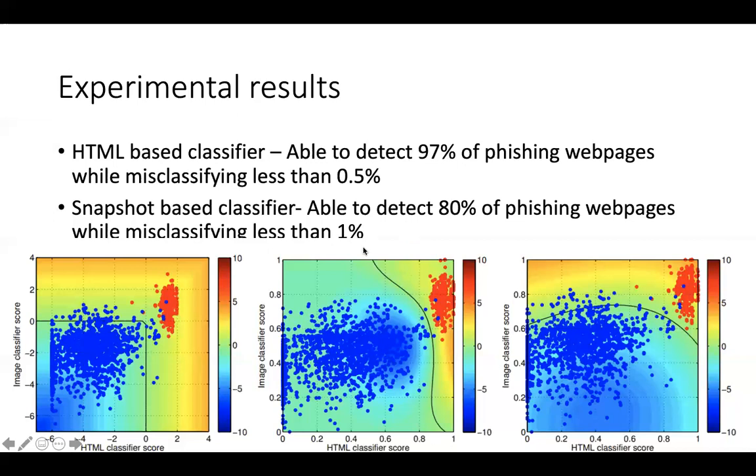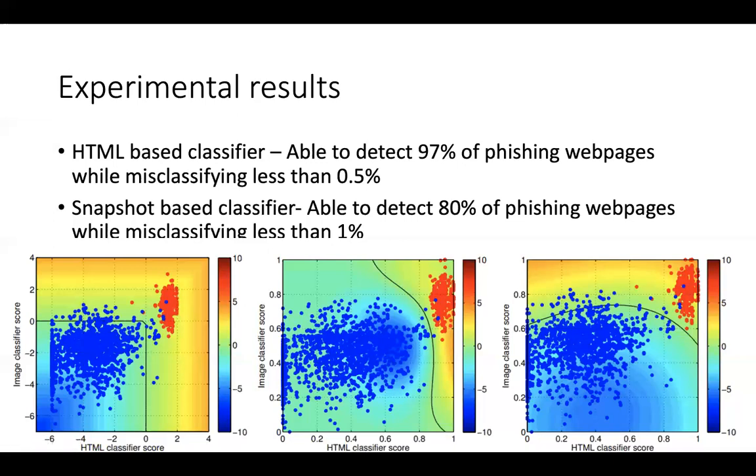The second one is if they base it on the HTML classifier; this is their line, right? You can see that it's pretty accurate. But if they base it a lot more on the image classifier, then it's not as accurate. This line basically indicates where is safe and where is misclassified.